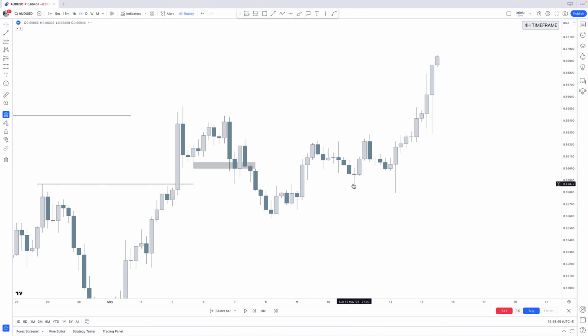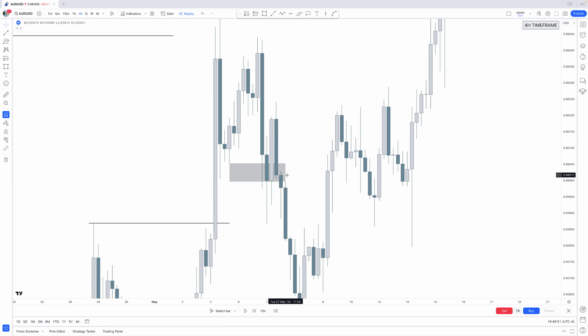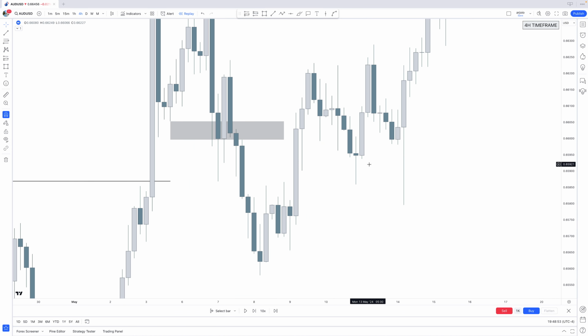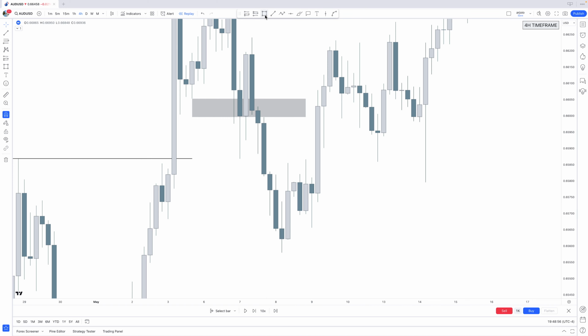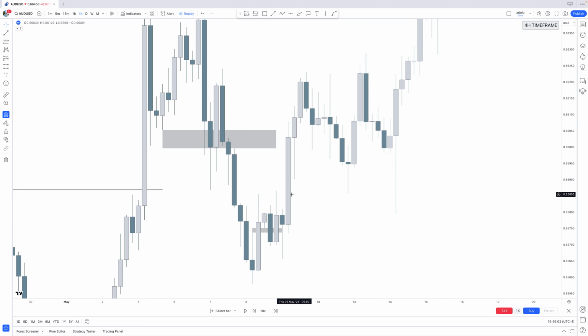If we dive into the 4 hour right here, then again, we have this daily fair value gap right there. We have the 4 hour sharp turn sitting quite low right there. That 4 hour sharp turn is not what we want to enter off of. We want to enter off the next fair value gap. So that is essentially this fair value gap right there, can be off the creation of the fair value gap, can be whilst we sting into the fair value gap as well. And then we look to continue higher.